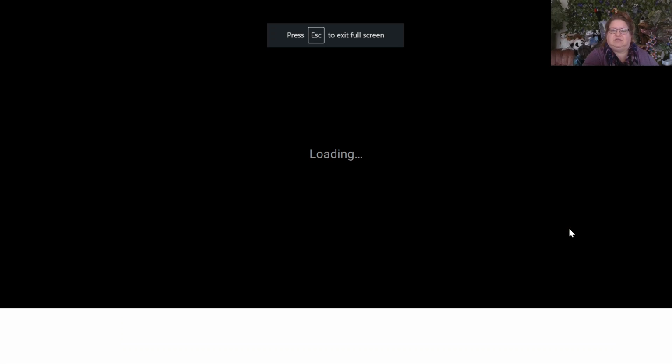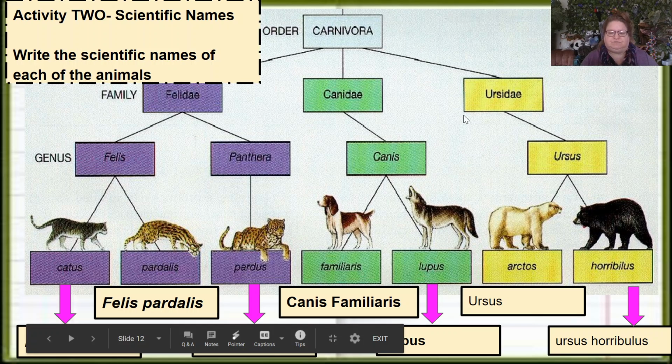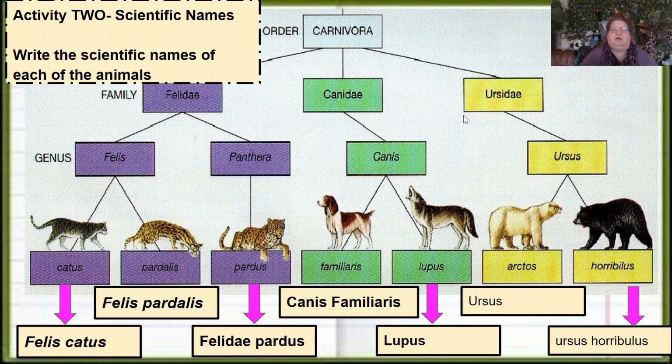Now, all of these things are things that I have seen before on tests or quizzes. And so there they are. Again, one of them is written correctly, but the rest have something wrong with them. So put on your best examination glasses and your brains on full alert, because there are incorrect and problematic scientific names. So try to figure those out.